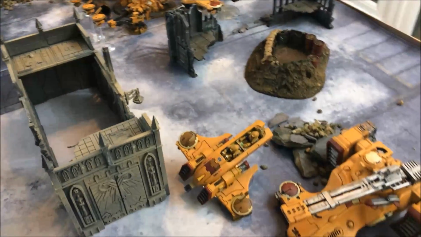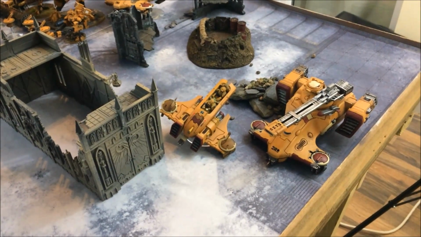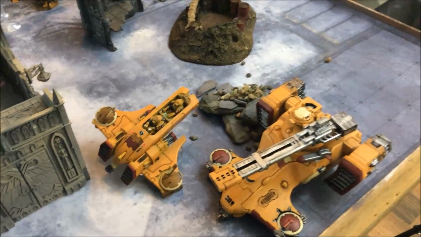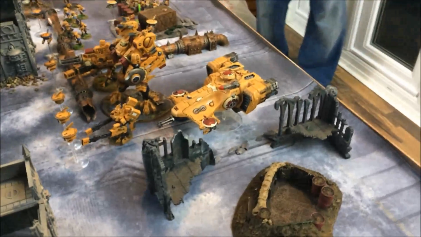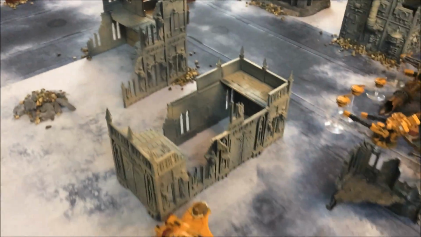Tau, more Tau, lots of drones, shield drones, gun drones, annoying the hell out of me. We have the Hammerhead. Yes, is that the Hammerhead? Yeah, I did well. Piranha, the Devilfish are all kind of on the left-hand side of the board a little bit, facing off against that big Space Wolf bubble down there.